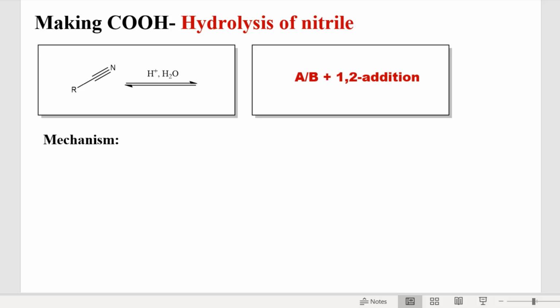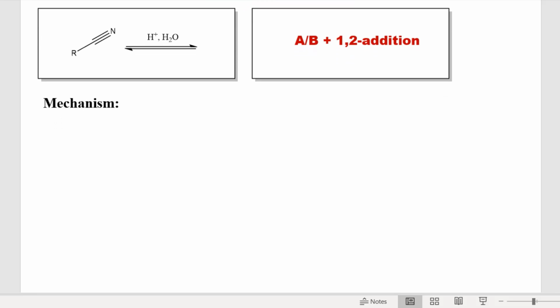So I want to go over this mechanism with you because a nitrile is a really nifty way to transport the functionality of a carboxylic acid. Okay, and I'll show you what I mean after we go through the mechanism. So let's take a look. Here's your flashcard. We're going to do some acid-base chemistry in 1,2 additions. So this is very similar. You can think of the nitrile as kind of like an iminium system, right? An imine.